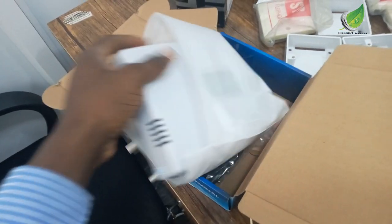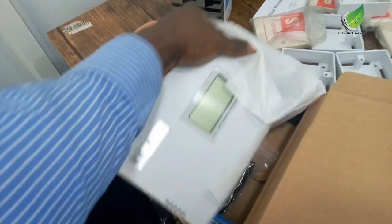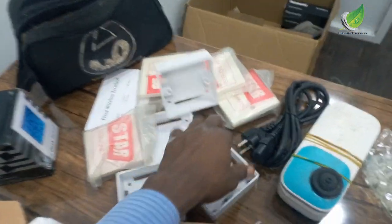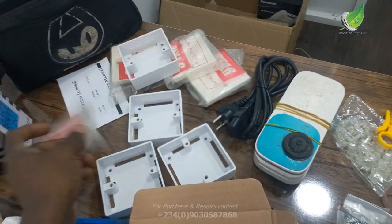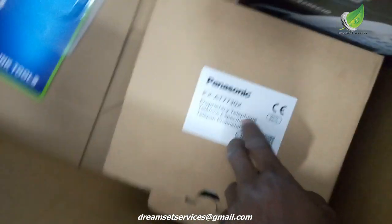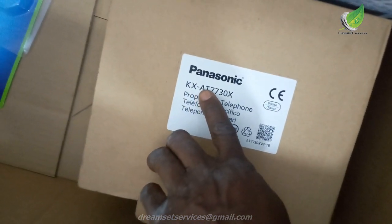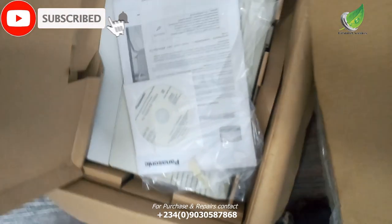So let me show you the GSM terminal again and show you one or two things that I missed out while trying to explain what they work for. Now this is the faceplate. There are different kinds of faceplates that you can use, but I decided to use a double port faceplate with this particular KS8730 Panasonic PABX, Panasonic console. The reason is that this one will be able to work with this particular PABX that I am working with, this PABX right here.